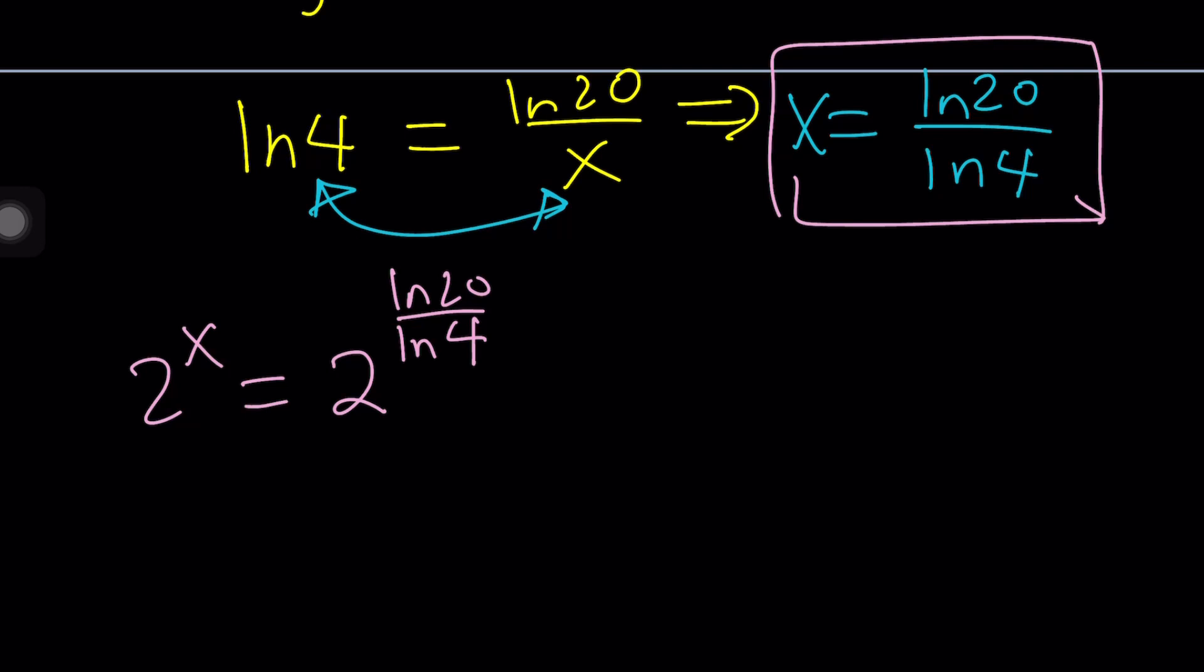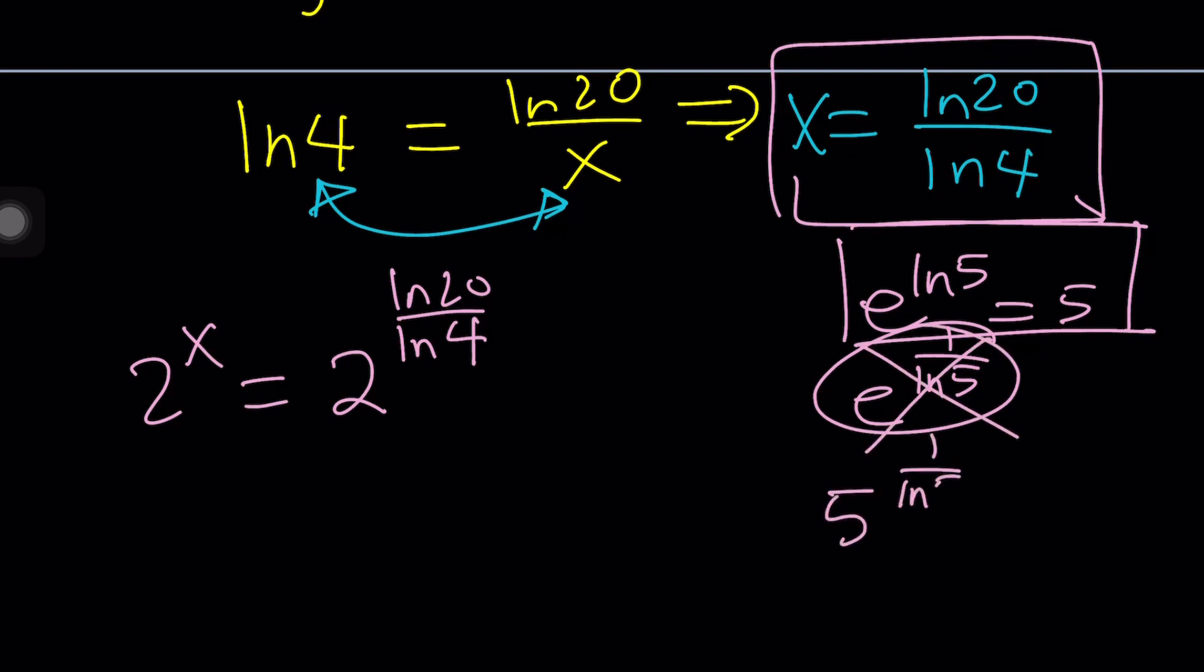Now, again, numerically, this might look somewhat complicated, but we can simplify it. First of all, let me tell you something. If you have something like e to the power ln 5, this is 5. But what if you have e to the power of 1 over ln 5? That's nothing. It's not 1 over 5. Be careful. Don't be misled by this. Don't invent formulas. We have enough formulas in math, so don't try to invent a new one, unless you find something legitimate. This doesn't simplify, so too bad. But if I had 5 to the power of 1 over ln 5, guess what? This would simplify. You know why? Just because we have a 5 here and a 5 here. So that's how it works.